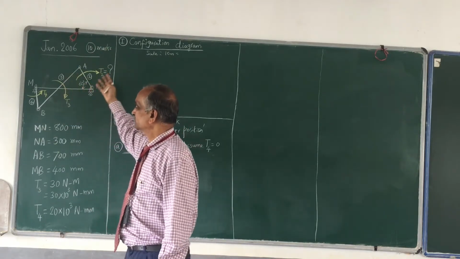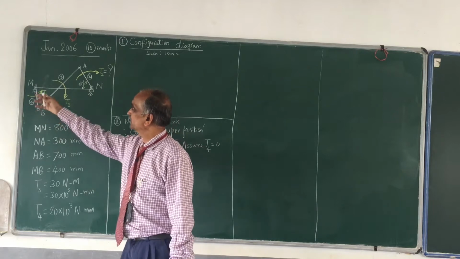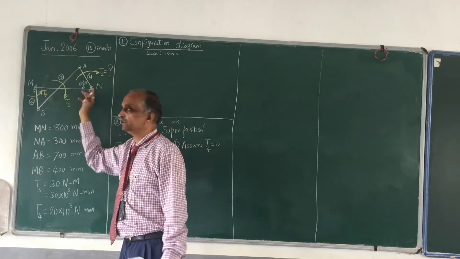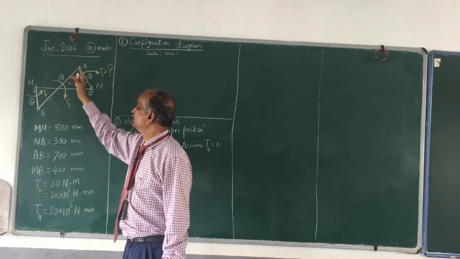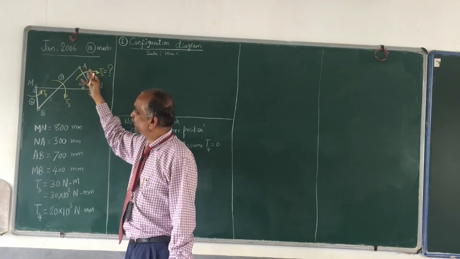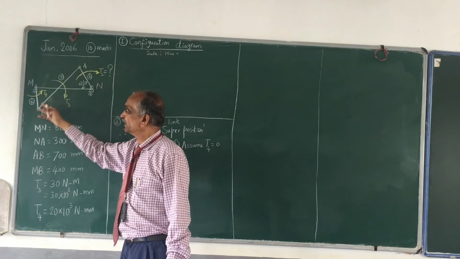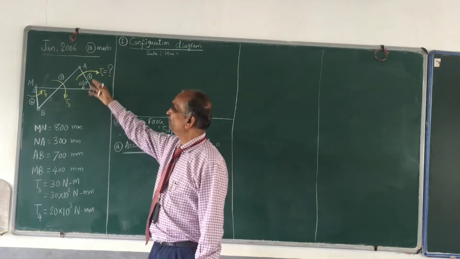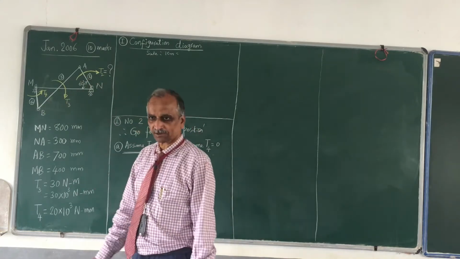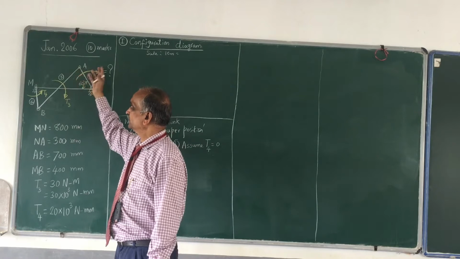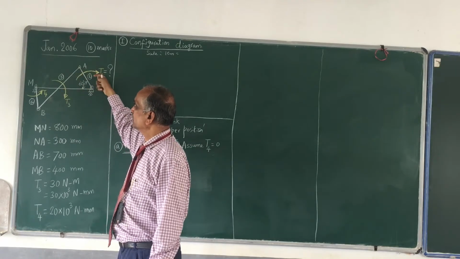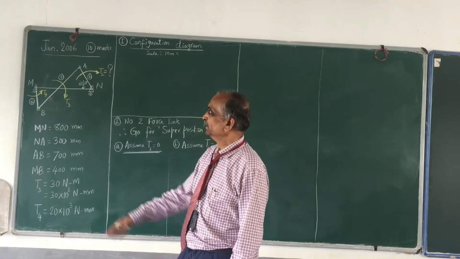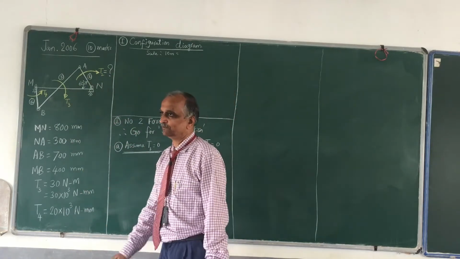And the problem is like this. It is a 4-bar mechanism. MBAN, so M is the frame. So this MA is being called as link 2, and this is link 3 coupler, and this is link 4. Here the dimensions have been given, and every link is subjected to a torque. Okay. So out of these 3 torques, a torque on link number 2, T2, that I am supposed to find out. How much I have to apply so that it has to remain in an equilibrium state.